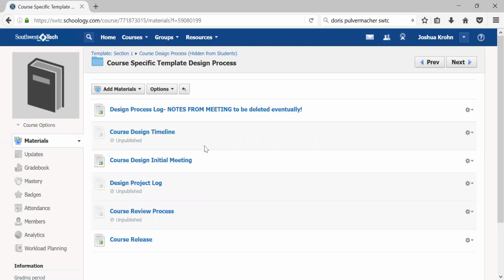So every time something gets changed in the course or decided, it's going to go in there. That's again another one of those record keeping features where we can go back and see when the decisions were made and why. The next thing that we're going to talk about is course control.